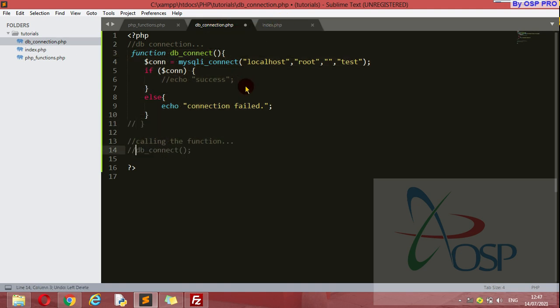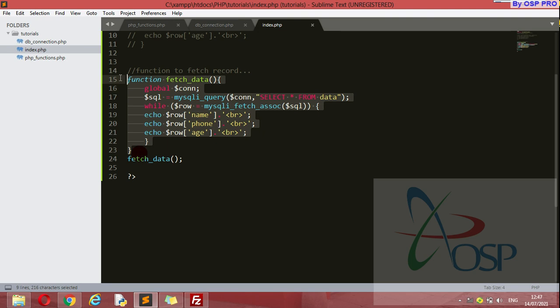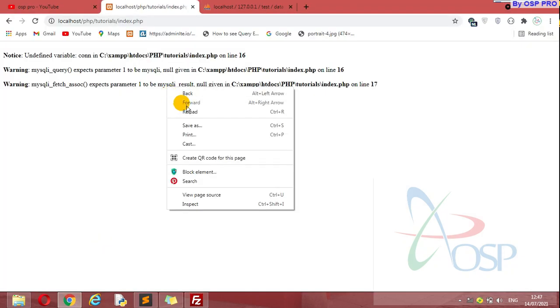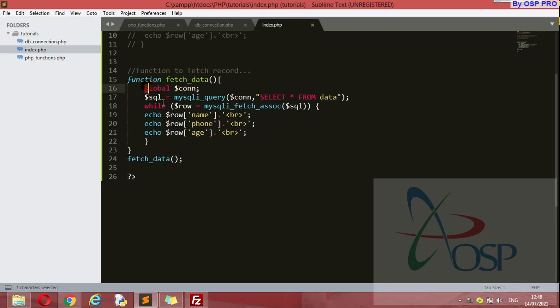But if you have something like this and you want this result to work out for you, I need to make the connection global, because the connection inside there is unknown, so it can't be predictable. That's why if you turn this connection to global, you'll get no error, and your result will be successful. My friends, if you have understood my point concerning functions, please comment down below. If you have any query, please also update me. In simple terms, whenever you're dealing with functions, I will show you more.